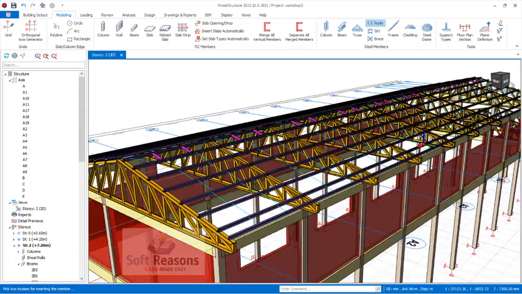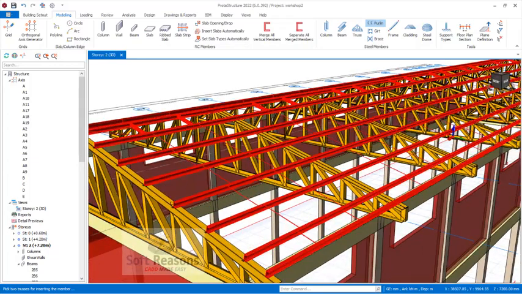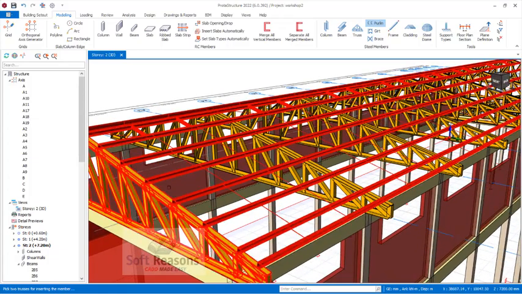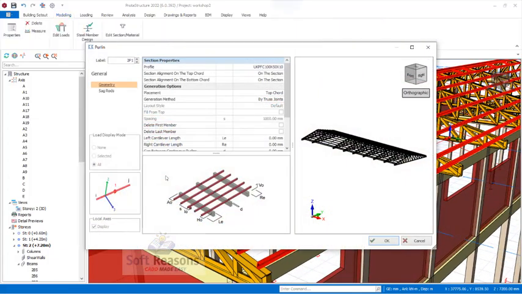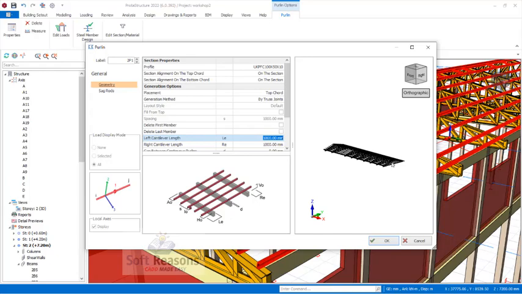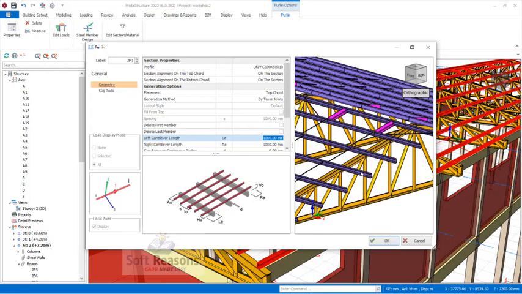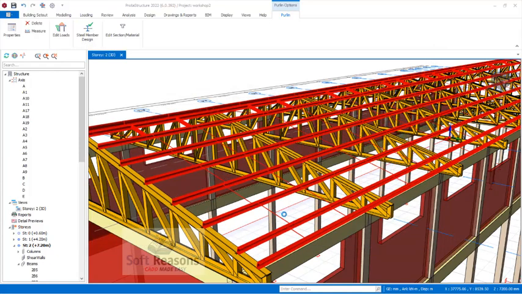One thing I didn't explain here is the purlins cantilever. So you can also add cantilever. If you click on this purlin, it takes you to this dialog. Okay, so you can see left cantilever length. If you want it to be 1 meter, and then right cantilever length, you can also key in 1 meter. Alright, so you see, if I zoom closely, you can see the cantilever I'm talking about. Click on OK.